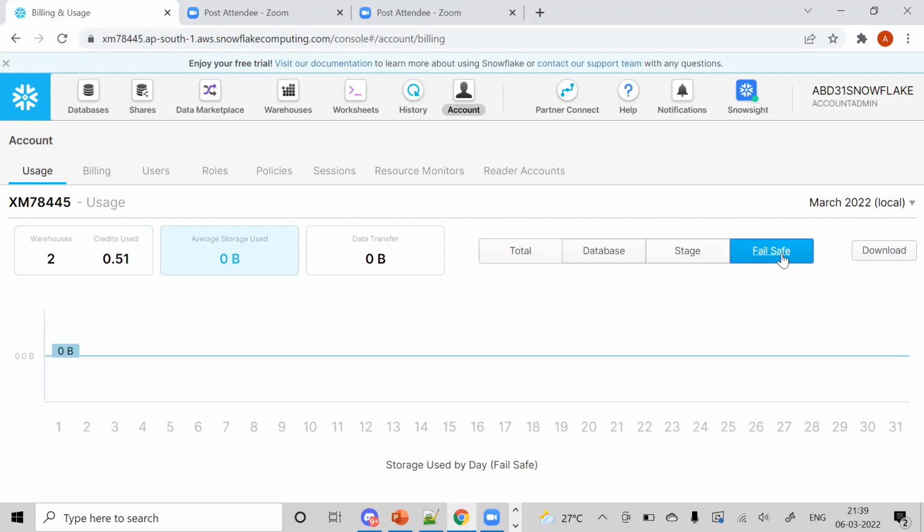And this is only to be used once your time travel retention is over. This is not for going and querying historical data. Only if you want to retain or restore the object, only then you need to use it. Otherwise, if you tell Snowflake support, okay, I just need to see the data and compare it with today's data, they will not do it for you. It has to be only done for restoring the object. So accordingly, you need to choose your architecture.